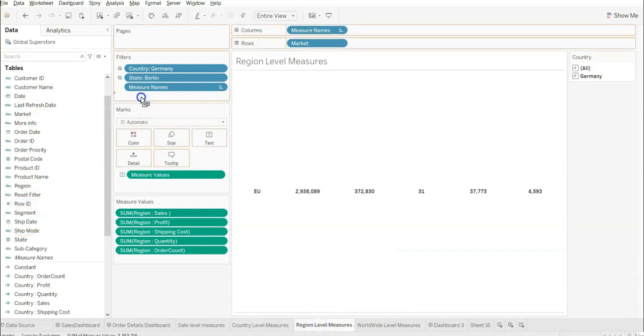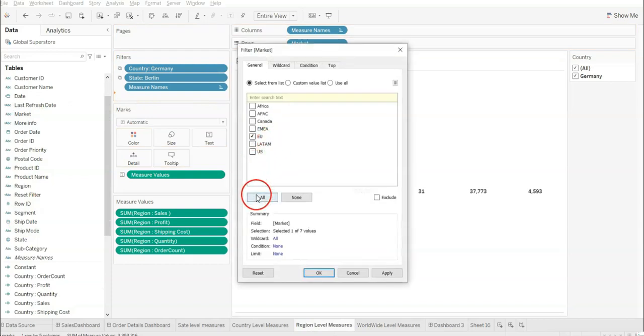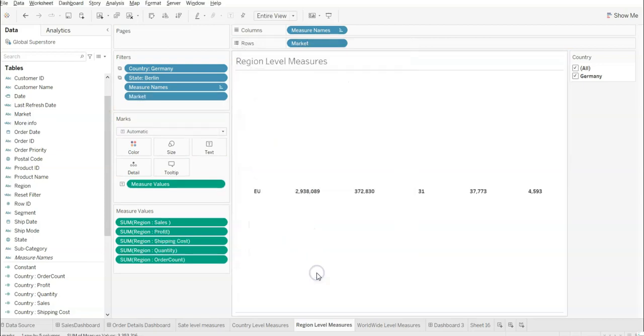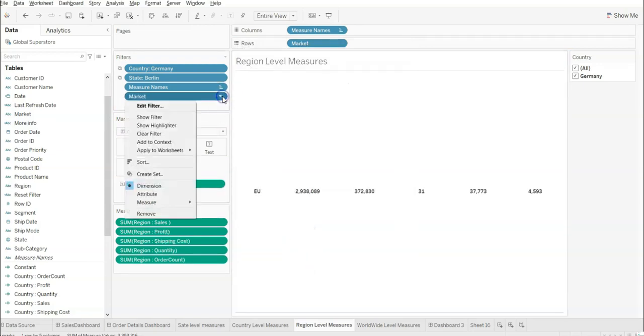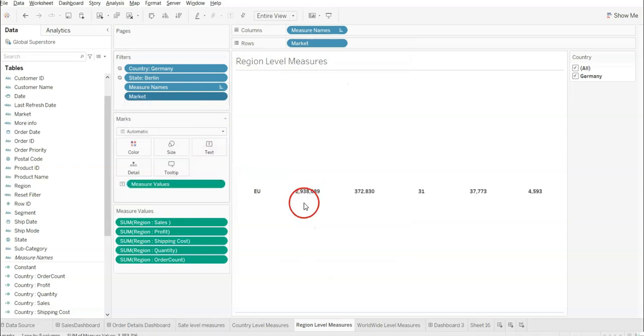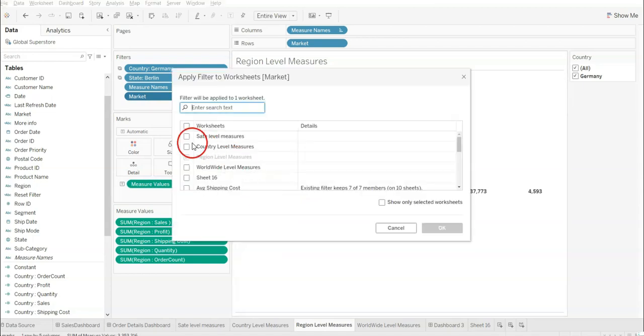It should be single value. Okay, and apply filters to country and state level.